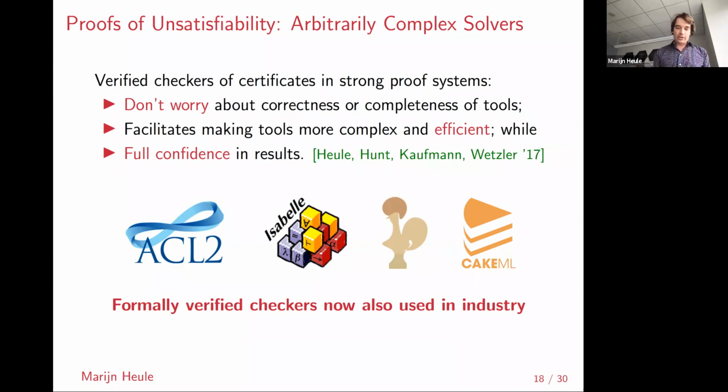What's also interesting is that I've been hearing from various developers, okay, now I am actually much more confident in adding more complex procedures in the tools because I can check them. And the nice thing is not only that the results are verified, but as soon as there is an error in the proof, the checker says there's an error and exactly where it is. It is also a great tool for debugging. This has now been used not only in the competitions, but also in industry to check claims about the correctness of hardware, to make sure that everything is correct.